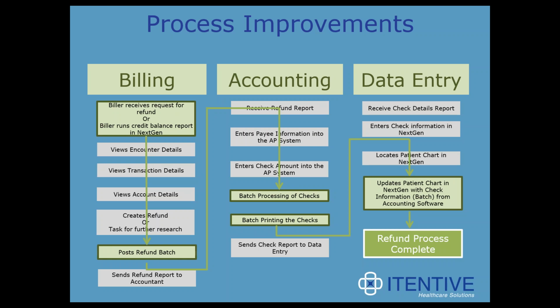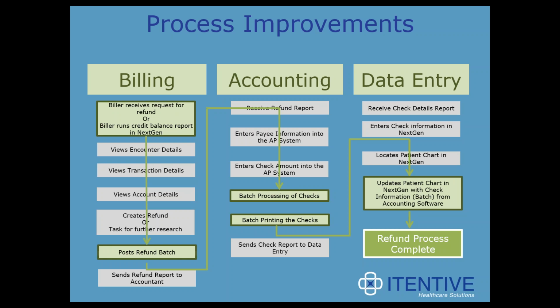Then we looked at how that information gets over to accounting, and because we integrate with the various accounting applications, we can eliminate data entry by putting that information into a file and then moving it over to the accounting application. So really all the accountant has to do is make sure that there's check paper in the printer and that the checks are printing out, because we eliminate the data entry of having to enter the check recipient's name, the address, the city, the state, the zip, the check amount.